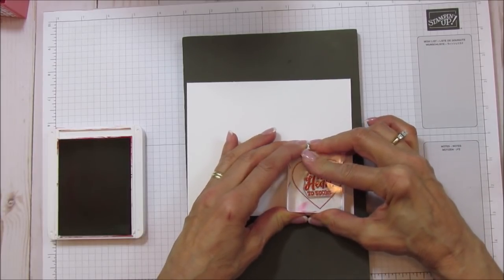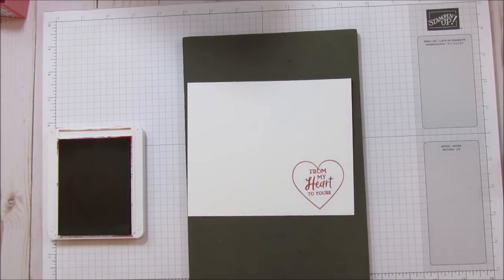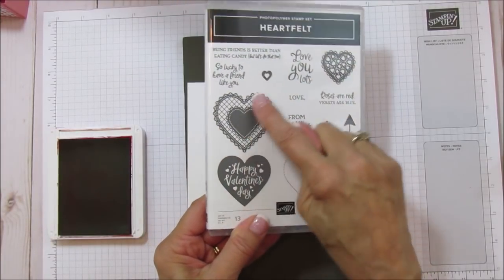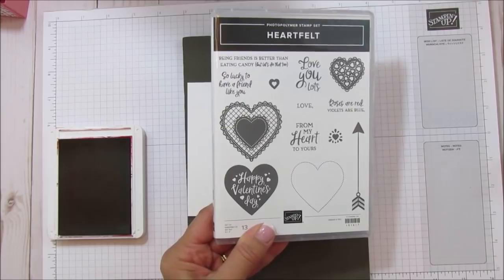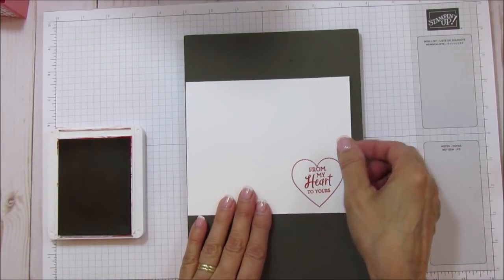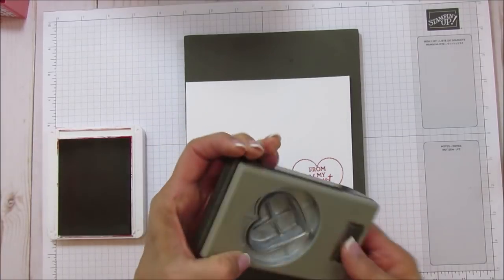Then I'm doing the From My Heart to Yours. You can use any sentiment out of this. It has a Happy Valentine's Day too, which would be really cute for a classroom, or you can even do this one. It's really, really cute. And you can use any of the sentiments for that. So I'm going to punch this out with the regular heart punch.